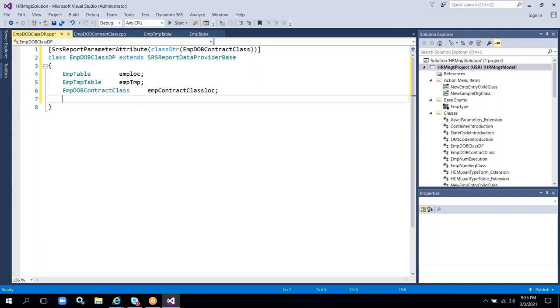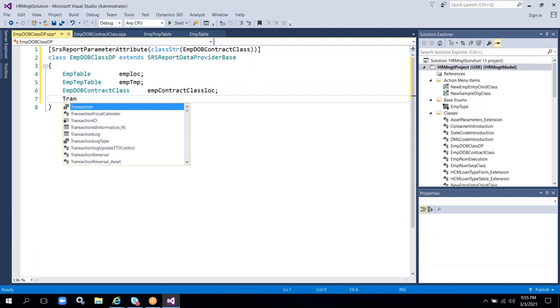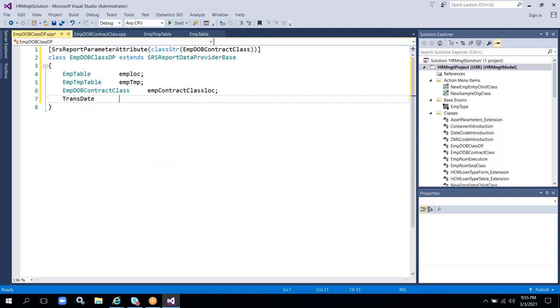I'm defining two date variables, trans date underscore frm dt underscore tdt. I have declared two date variables.